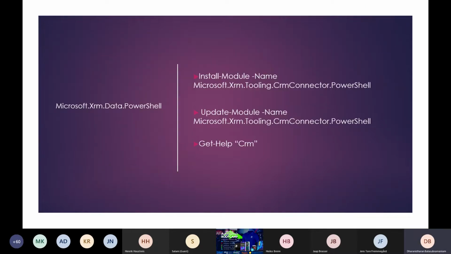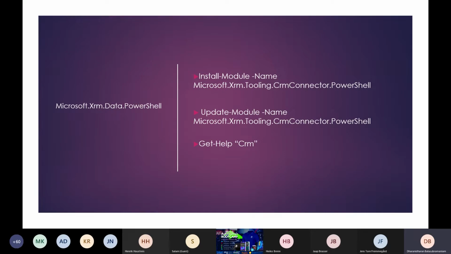And here the main thing is, let's start with this automation process. The first and foremost thing we need is the PowerShell script. The PowerShell module we are going to use in order to automate this process is Microsoft.Xrm.Data.PowerShell, and it contains two modules. The first is Microsoft.Xrm.Tooling.Connector.CrmConnector.PowerShell, which is owned and maintained by Microsoft.